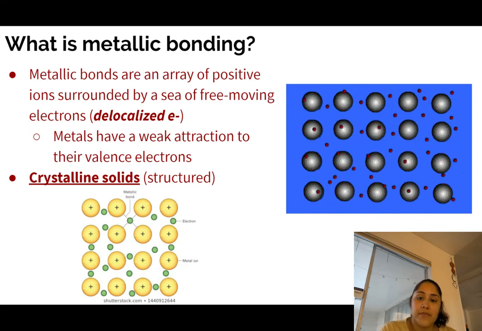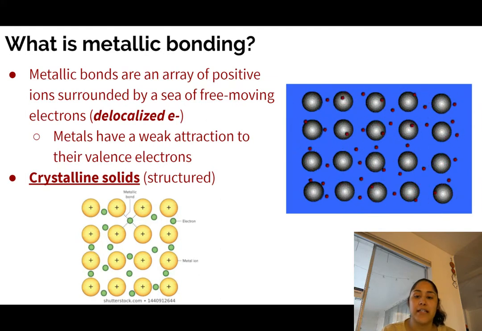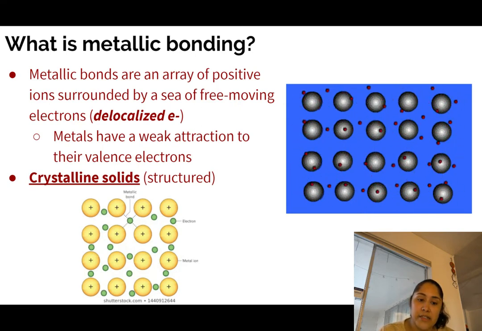With those atoms, there are delocalized valence electrons that are freely flowing around, as you can see in the picture to the right. So those free-flowing electrons allow the metallic bonding to have certain properties. At the bottom, you see that metallic bonding also is organized in a crystalline structure similar to that of ionic bonding, but these are only metal cations. And the electron is what is decreasing the repulsion among these metal cations.